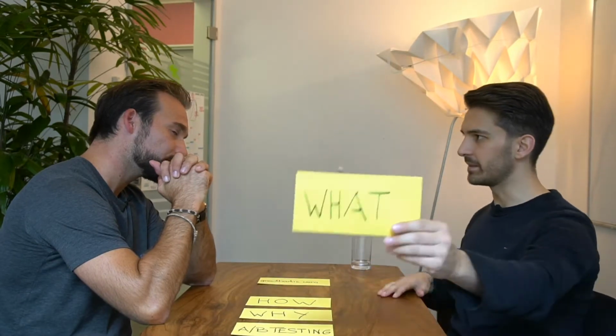Which might lead us to how, with what tools, how do we do exactly the A/B testing? We would call that the what. If you haven't noticed yet, we go with the Simon Sinek golden circle today: why, how, and what. Let us know if you like this, and if we should keep doing that. So, what do you use for A/B testing, if you are A/B testing? Between how and what is for me.